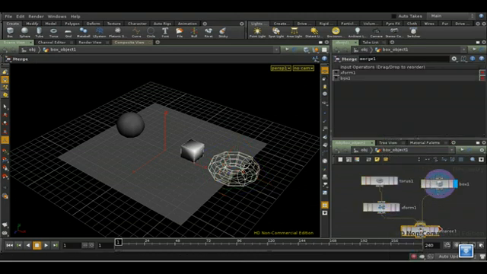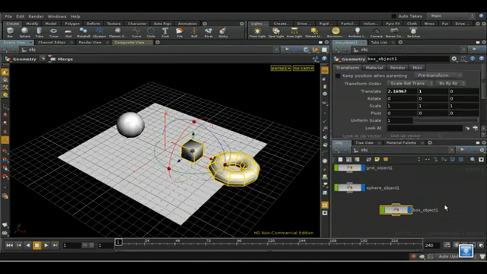Let's go back up to scene level. It may look like we have four objects: a sphere, a torus, a box and a grid. But as far as Houdini is concerned, there are just three. The box and the torus form a single object. There is no way to select the torus on its own using object selection, though there are ways, as we shall see later, to select, for example, all the faces on the torus.